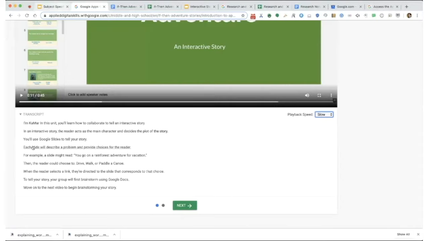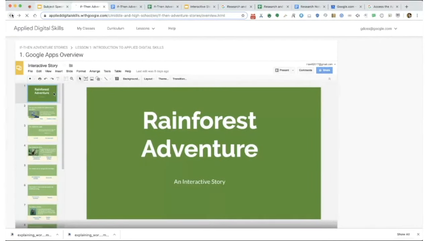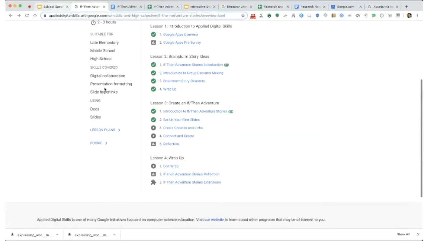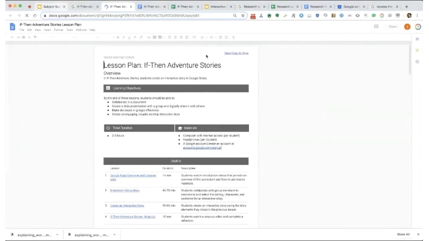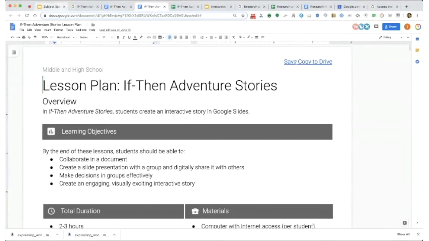All right, and so I understand, okay, this is how the lesson is expected to flow. But if I want to get a sense of the specific timing and sort of how I want to lay this out, one thing I should do is go to my lesson plan in the bottom left-hand corner. All right, this is going to open up a Google Doc for us. My favorite part is that I have the option to save a copy to Google Drive in the top right-hand corner. So as soon as I click that, it makes a copy of this that I can modify and edit on my own. I don't have to stick with the exact lesson plan that Google provides me.